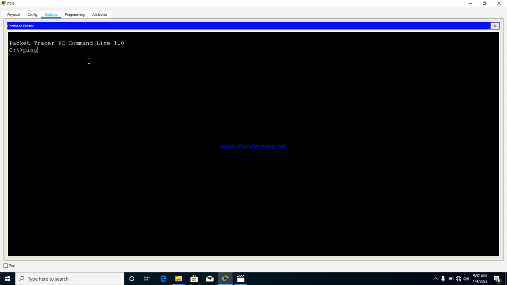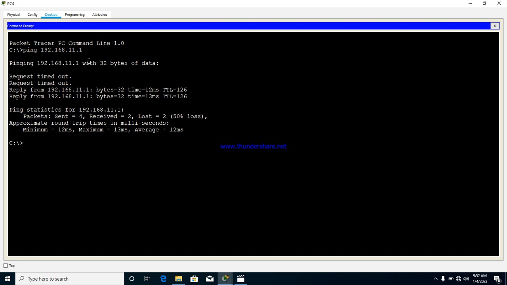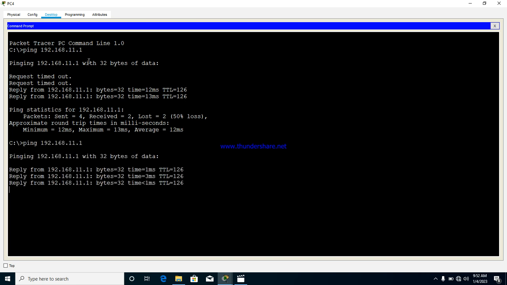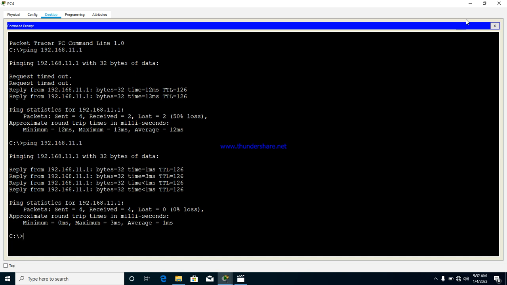Let's ping 192.168.11.1. Okay, let's wait. Okay, it's replying. Let's do it again. Okay, there's network connectivity between PC4 and PC1.